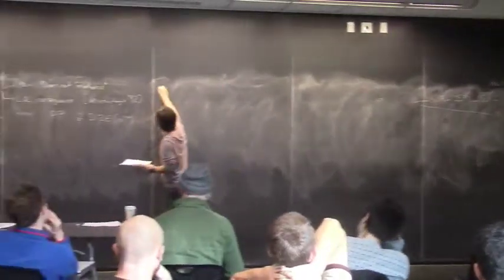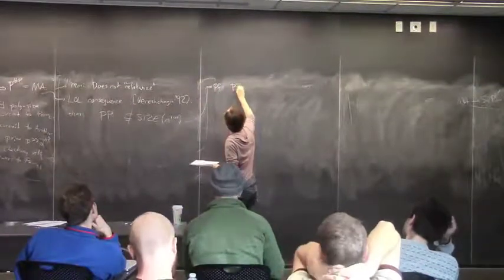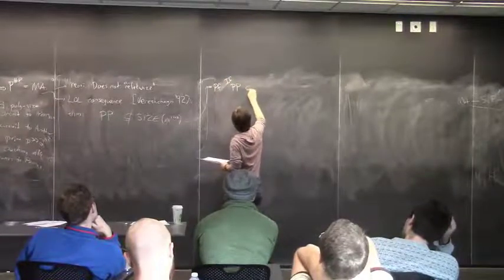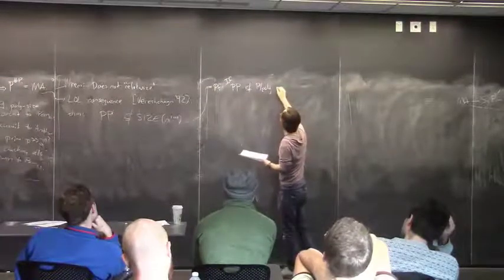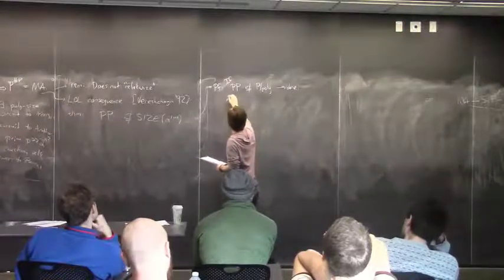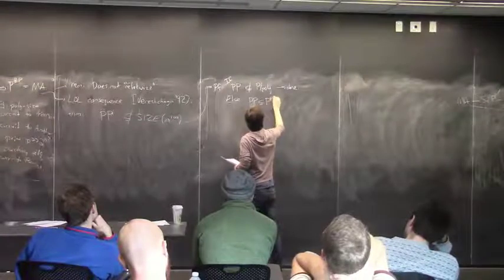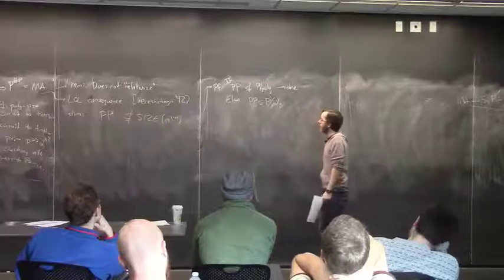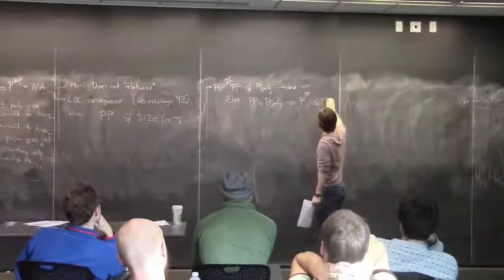But let's prove this theorem. And it's this amusing proof style. If PP doesn't even have polynomial circuits of any size, if it's not in P/poly, then of course we're done. It's even better than what we're trying to show. Else, it does have polynomial size circuits. So any language in this class has polynomial size circuits. And it's easy to see that P to the PP also has polynomial size circuits.